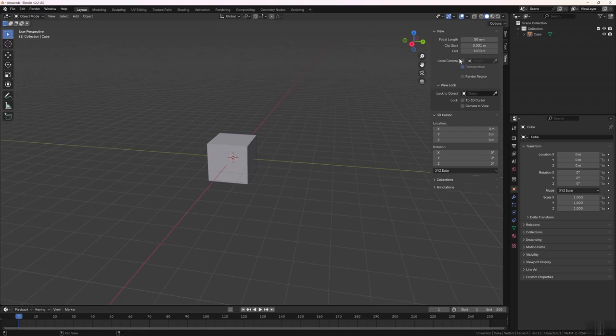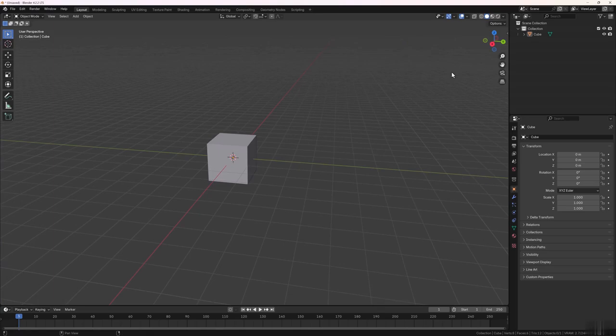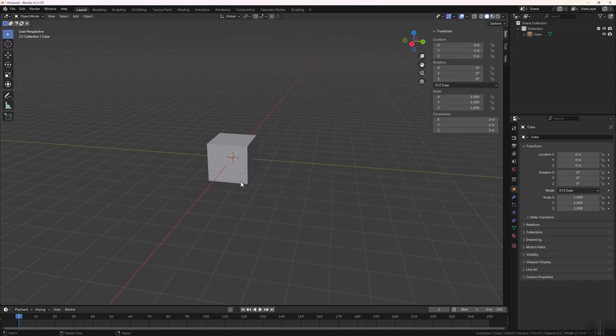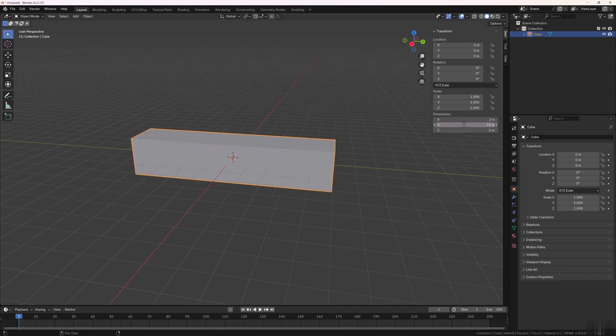So you've got hopefully this view up here, and if you haven't, press N on the keyboard to get it. There we go. And then go ahead here and click on item. So we want to look at this cube. Now let's actually set the proportions of this house. So I'm going to make it in the y-axis 10 meters. I'm going to press enter, and there it is, 10 meters.